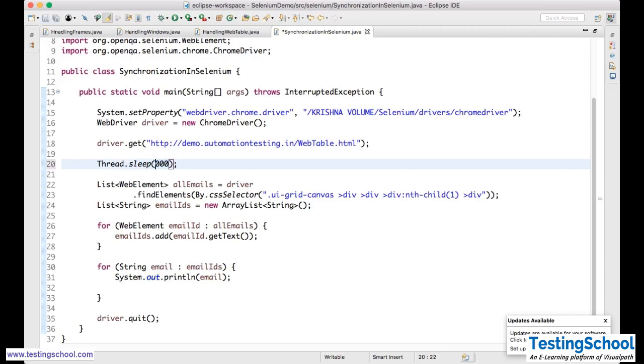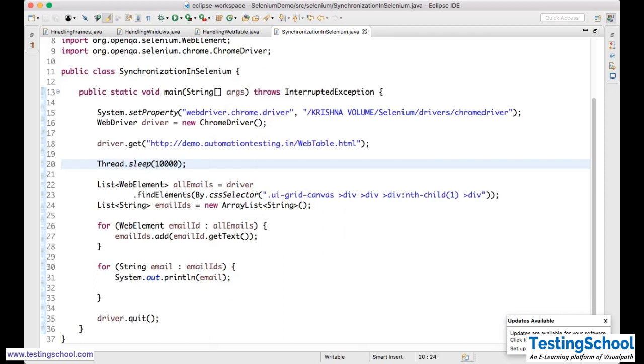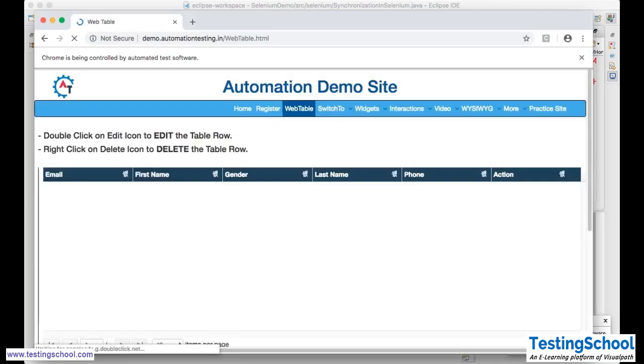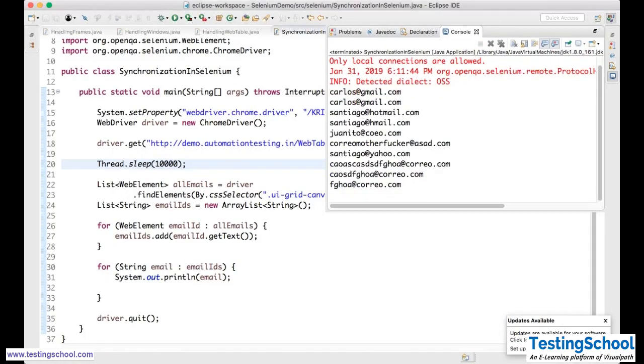Now I'll give 10 seconds. You observe the behavior. Here, behavior is important. So it loaded, it is able to identify the data, it can print, even though it's still waiting. You see that?